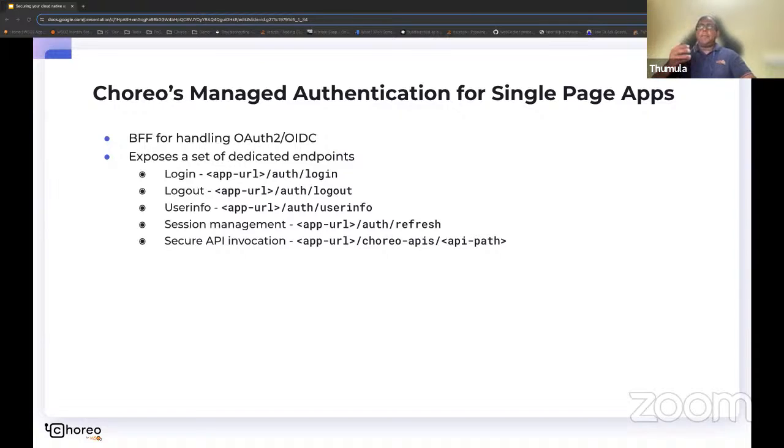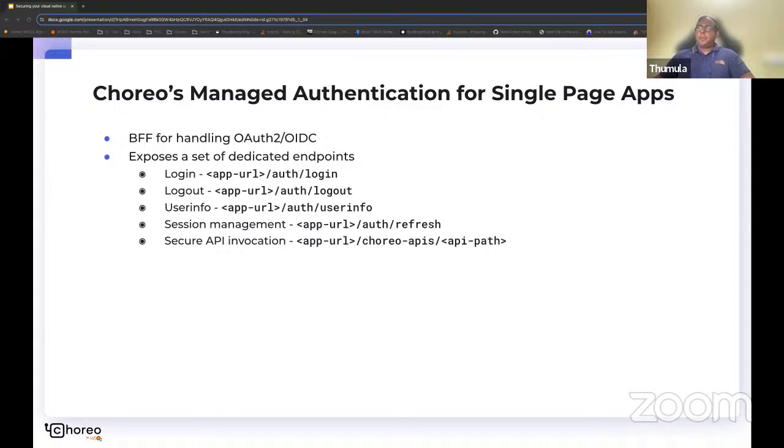Essentially, this is an independently deployed backend, and that backend performs the OAuth2 and OIDC flow on behalf of your front-end web applications, which means that the access tokens and any other things that need to be secured do not at any point need to be touched by the JavaScript code.